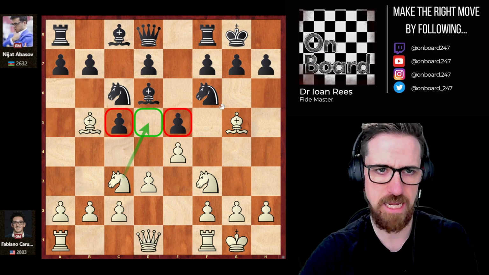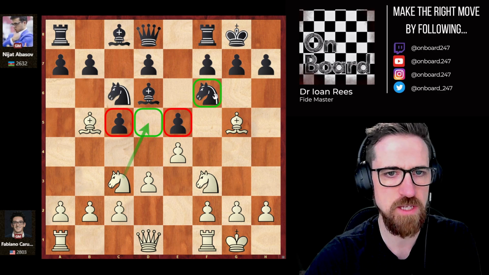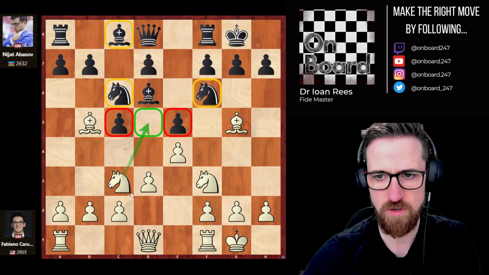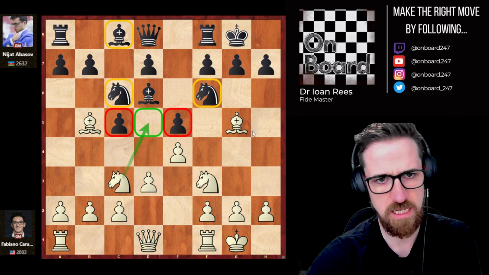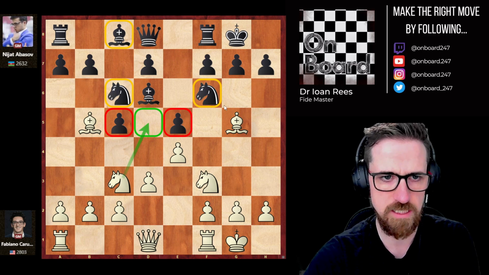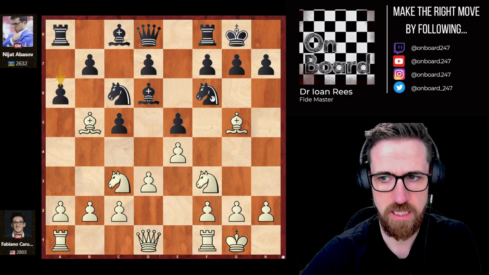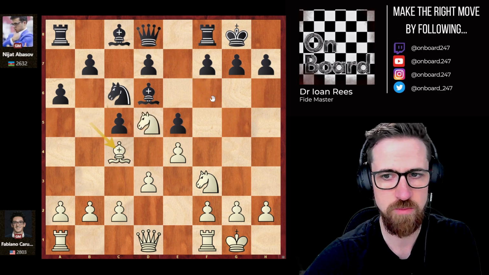If you could eliminate all the pieces that can take a knight on that square, so that's this knight, and this bishop, then the knight on d5 would be a very, very good piece. So bishop g5 says, right, I'm going to get rid of that first knight at least. The game could continue something like this: a6, bishop takes, queen takes, knight d5, and then bishop retreats.